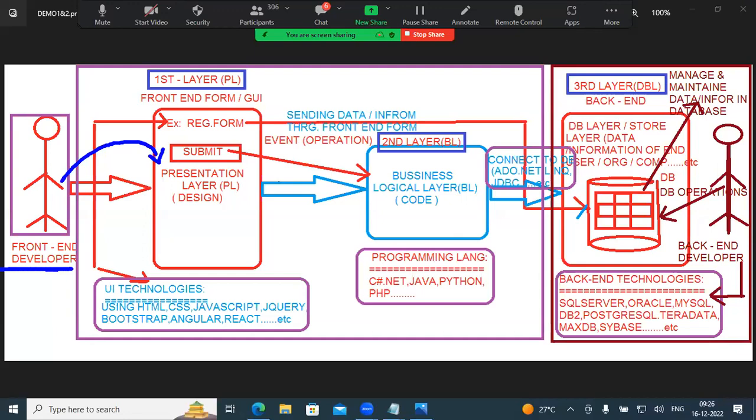In the previous IT industry, what was it? If today my task is completed, I'm in relaxed mode. If I'm interested, I can stay in the company; otherwise, I can log out. That kind of choice was there for employees 5 to 10 years, or 5 to 6 years back. But now the situation is not like that. Because all the work is done by one person, he is the responsible person for each and every area. That's why he definitely has to spend more time in the company. So those kinds of advantages are no longer there for people in the present IT industry. Okay? So that is what we call full stack.